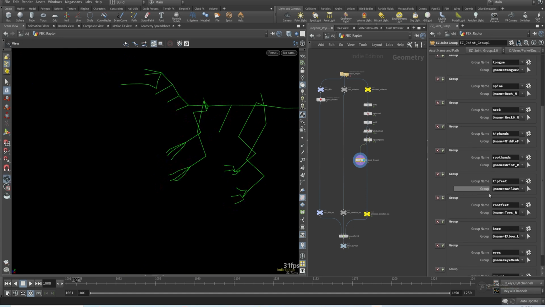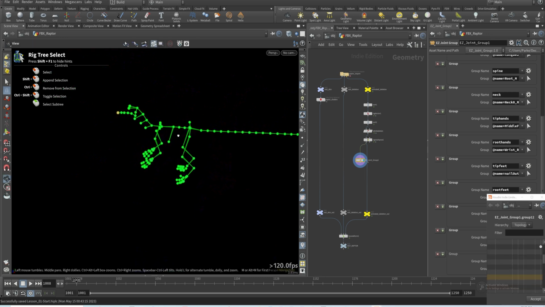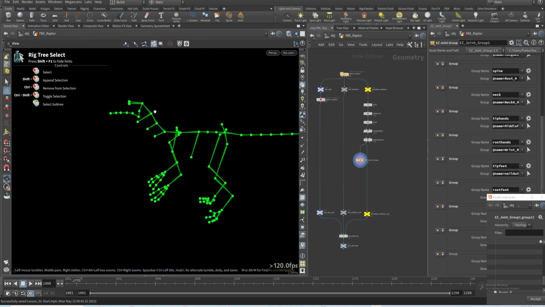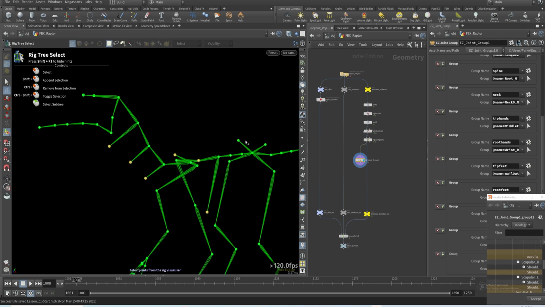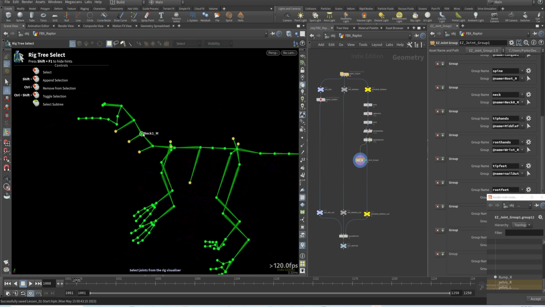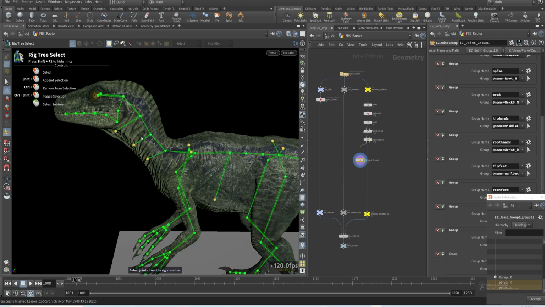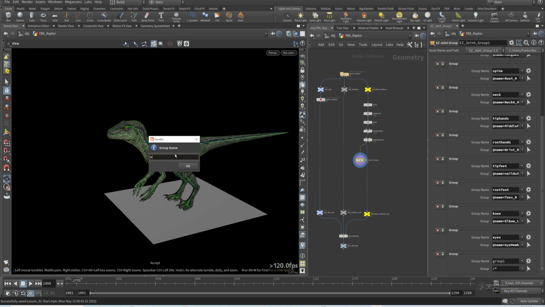And then I usually like to get, well, let's grab the eyes also. So eyes. And let's see, what else do we want? Maybe just grab the tip of everything. Let's grab these guys. These are all joints here that are kind of open-ended, and the point of these is to fake muscle simulation. These aren't bones, but they definitely affect the deformation of the rig. Sometimes when you just have a bone here, the weights down near the tip of the neck are kind of lackluster, so you can add some extra motion with these things. I'm just going to put them all in a group to make it simple. Select, enter, and I'll call this muscles.